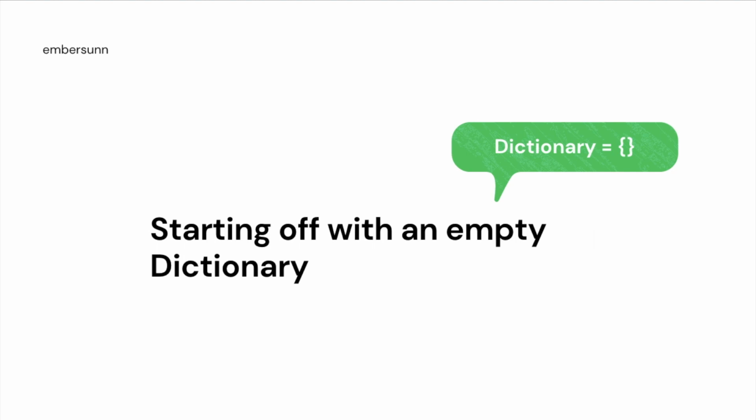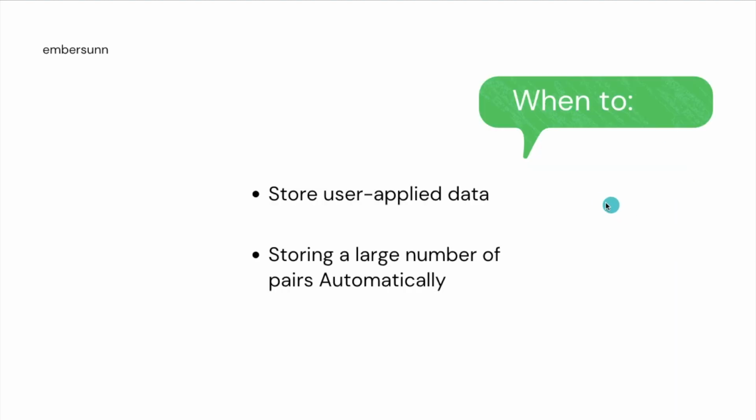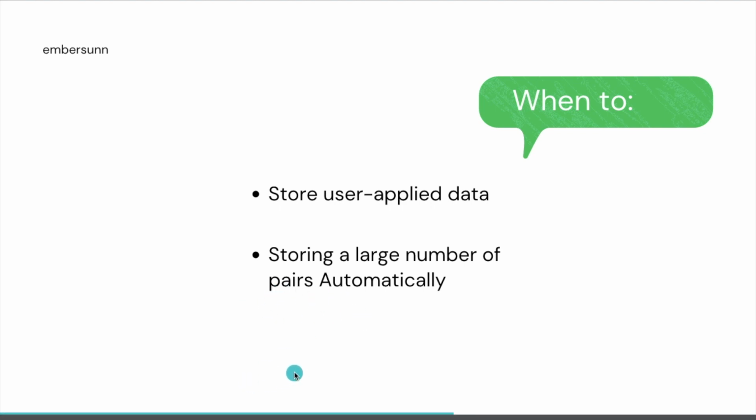So in certain situations, you're going to find it more convenient to start with an empty dictionary. Now in the comment bubble is an example of how an empty dictionary is formatted initially. But we will get to the coding part in just a second. Let's talk about two instances of when to use an empty dictionary. The first is when storing user-supplied data in a dictionary. Another instance is when your code generates a large number of key value pairs automatically. But typically, you'll know when to use an empty dictionary once you're given a task.